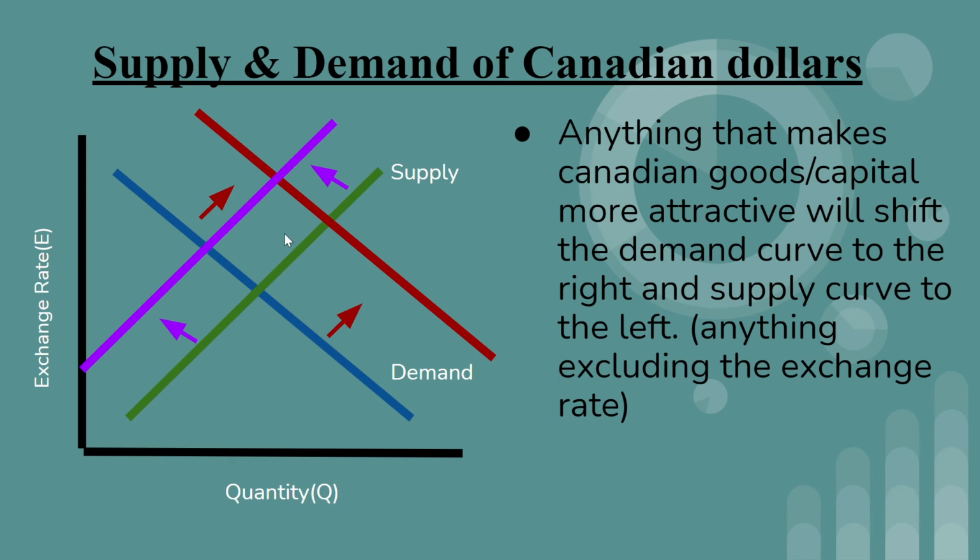Sometimes, let's say the Canadian goods are more attractive to everybody, to Canadians and to people abroad. That's going to cause both the supply and demand curves to shift, because if people are trying to purchase Canadian bonds because they're more attractive to them, then the demand is going to shift to the right. And the Canadian bonds are also attractive to Canadians, so they want to buy the Canadian bonds themselves, so they're not selling the Canadian dollars as much, so the supply curve is going to shift to the left. And so this is going to be the new equilibrium point, and that means the exchange rate is going to go up, but the change in the quantity of dollars is going to be ambiguous.